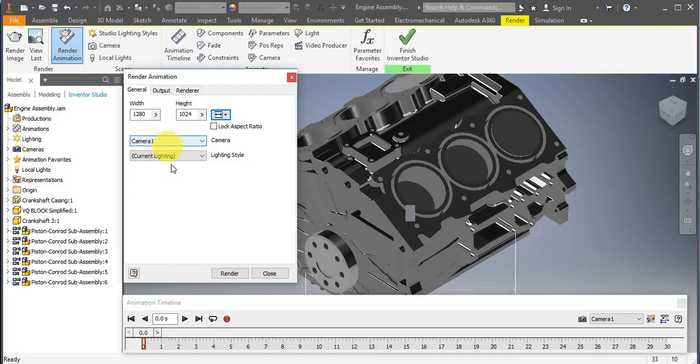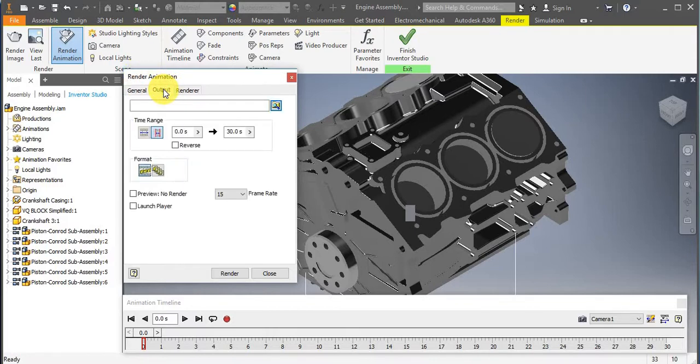So I'll animate camera 1 and my current lighting style. My actual output in a video format. Then my frame rate, I will make it at least 30 frames per second.